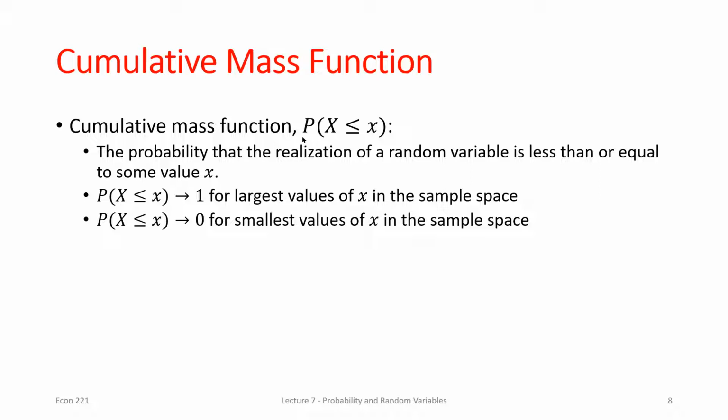So this cumulative mass function, as I am looking at the really low values of X, the smallest values, that cumulative mass function is going to be really close to 0, right? Because there's not many outcomes that are below the lowest values. If I think about the number of kids in a household, the cumulative mass function for 1, well, there's not going to be as many households that have 0 or 1 children. But if I'm looking at X equal to 15, almost every household has 15 or fewer children, right? So as I get to higher X values, that cumulative mass function should start getting closer and closer to 1.